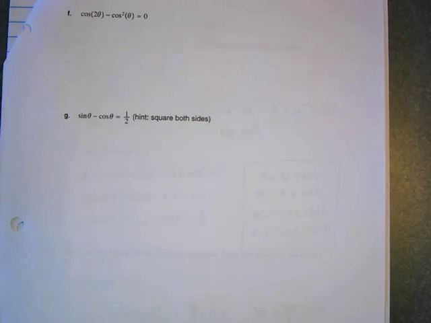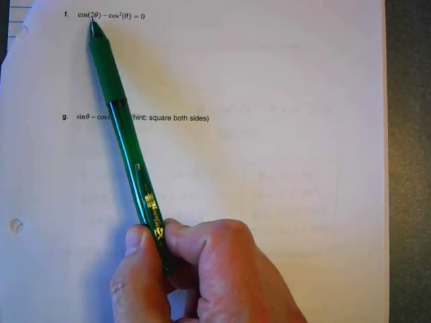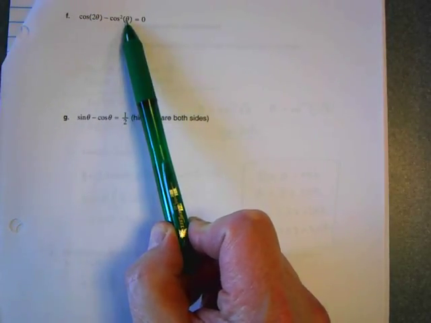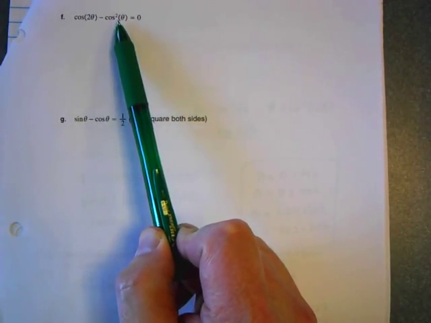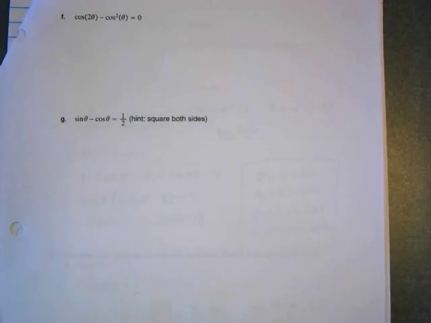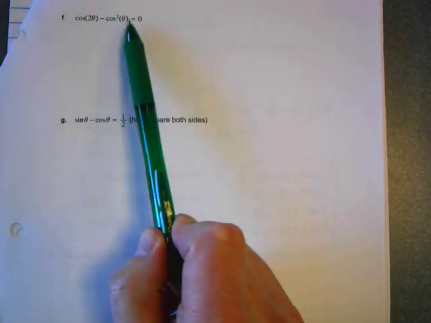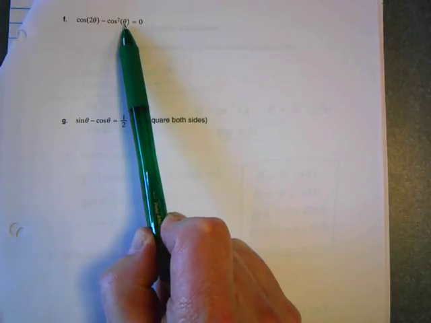All right, F. F is similar to a problem we had before. We've got an issue that we have a 2 theta here, but we only have a theta there. But this one has a squared, which looks worse, but turns out to be better. We'll see why in a minute. What are we going to do? We can't factor out cosine because this one has a 2 theta and that one has a theta. They're not the same. They have different angles.